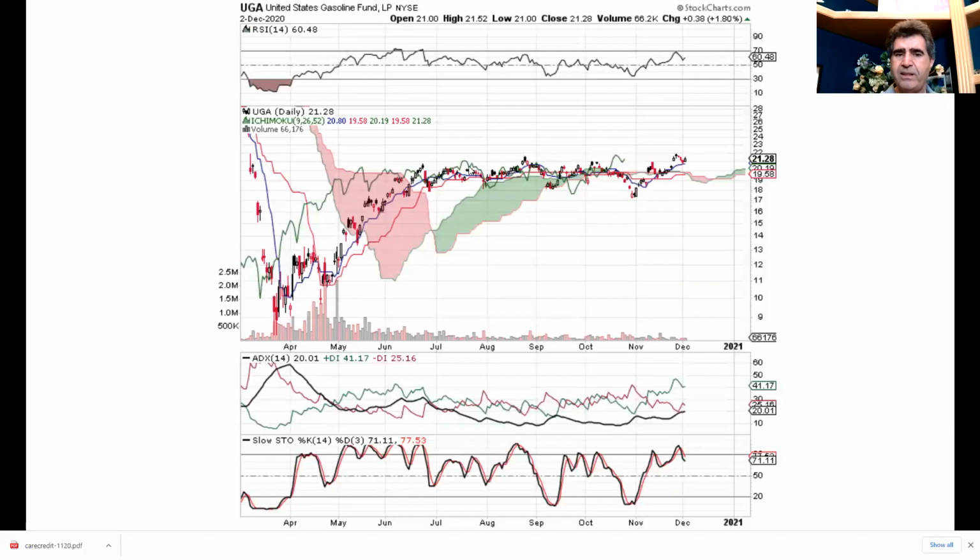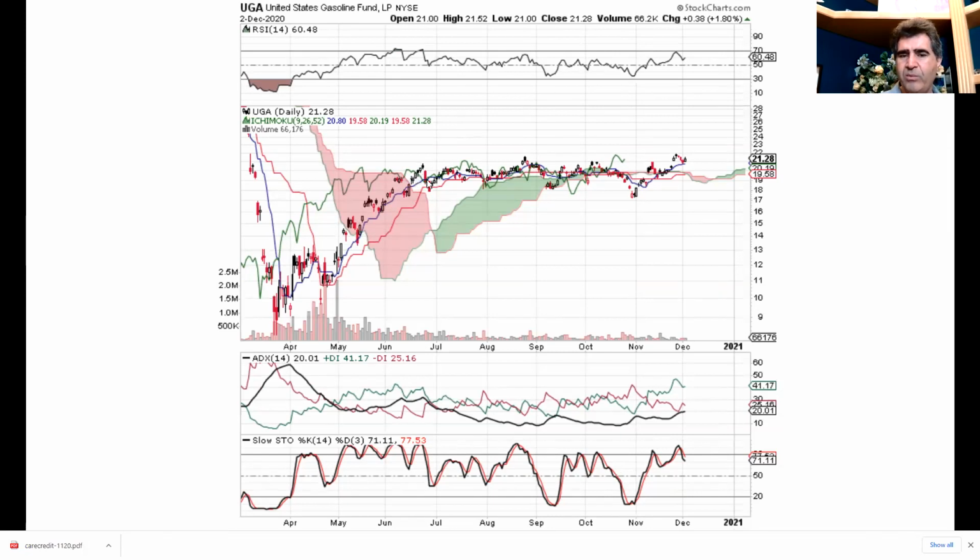The last but not least was the UGA. This is where we were inside. As you can see, it came down and dropped and held the support at our turning line and the lower edge of the cloud. After that, it stayed with the turning line. Again, this is a very thick cloud. So it stayed within it and then came down again. There was this resistance and then it broke above. So right here, I got my 2 bars.